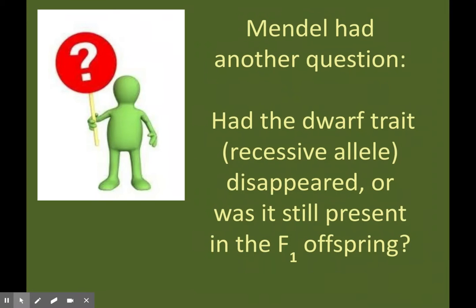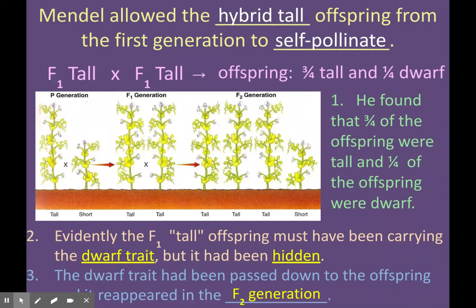So he wondered, okay, so what's happening to that recessive trait? Where are those dwarf plants, where are they going? What's happening to that? Why can't we produce this? So then he took the F1 generation and he crossed those to see what he would get. And when he did that, 3/4 of the time he would get tall plants, and then 1/4 of the time he would actually get a short plant. And so then he ended up crossing the F2 generation, and he was able to see what happened with those.